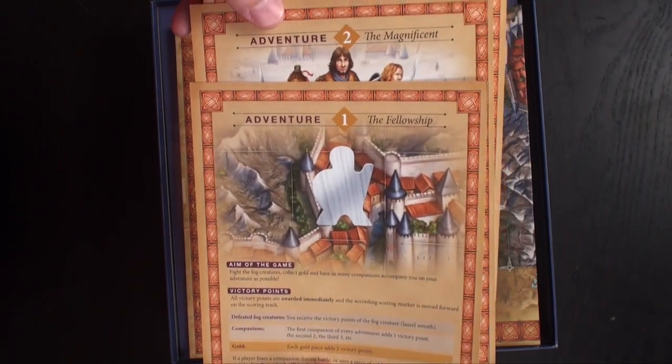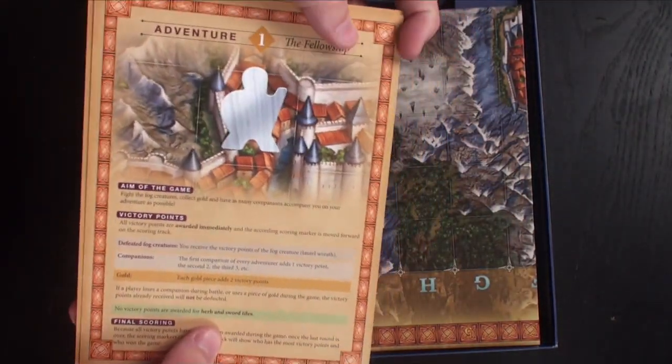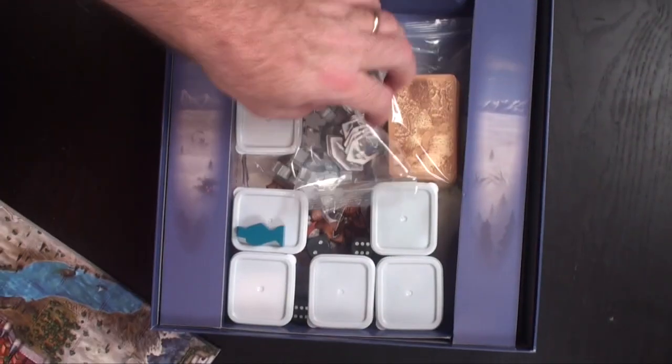You're going to get 3 adventures that score: the Fellowship, the Magnificent, and Escape to the Cities. Depending on which one, it really just affects scoring and how the game is played. So each one will be a little bit different. You're going to get a board, which I'll show you in a second.